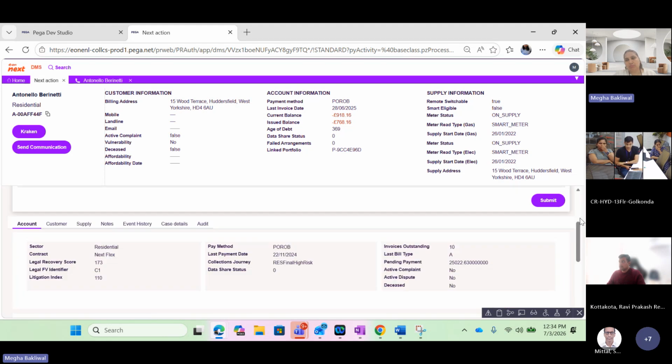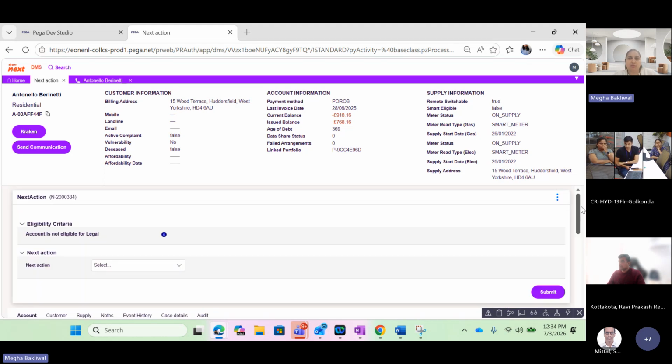There is no way that we are creating it manually. No provision in the application. Any question? Anything else around this?